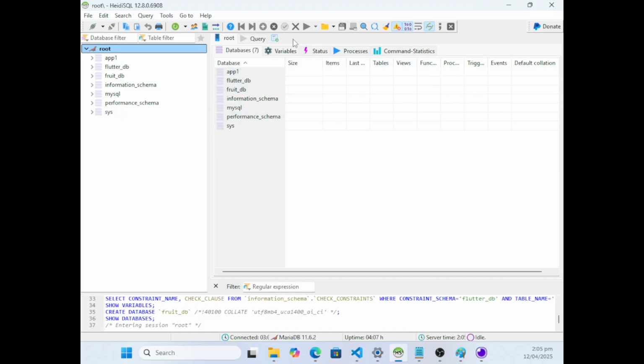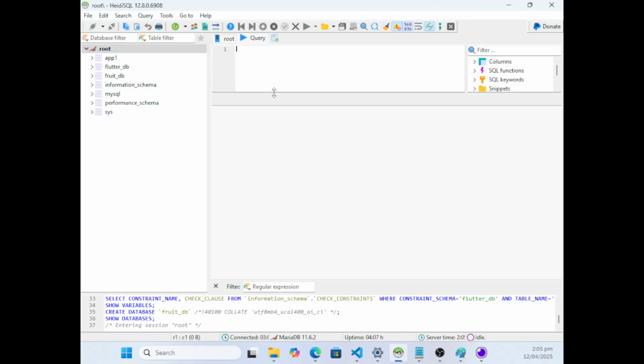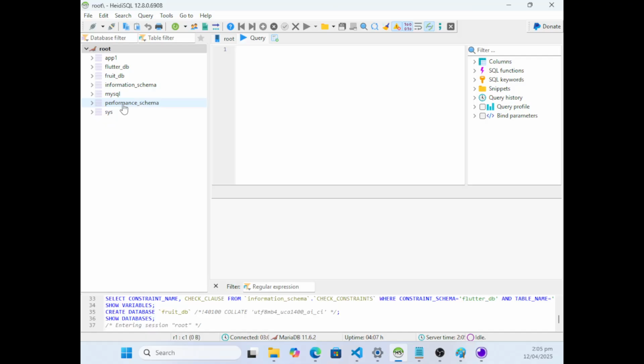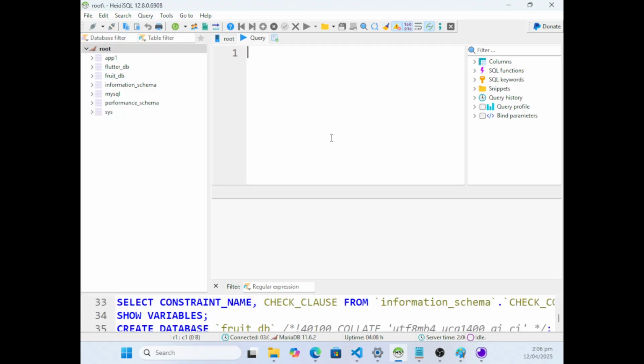Now I'm going to create a special user that I'm going to use to grant access to the fruit DB. I told you before that you do not just use the root user, which is the super admin of your database, right? You have to create a special user that is granted access to this specific database. So how do we do that? I think I forgot it already.